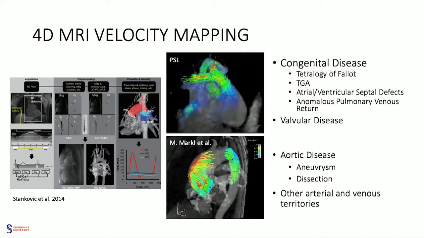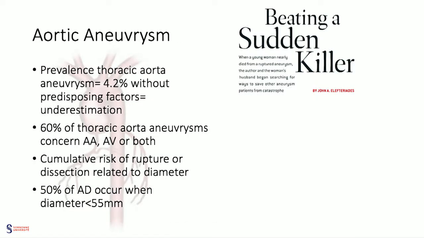And so, of course, largely thanks to Dr. Markl's group, 4D flow has been put forward very much so. Here, an example of an interatrial shunt in one of our patients. Of course, in congenital disease, it is a prime use of these techniques in follow-up in TGA, in septal defects, obviously in valvular disease also, and we're coming to this. But also in aortic disease, it has some very interesting applications, and also in other arterial territories.